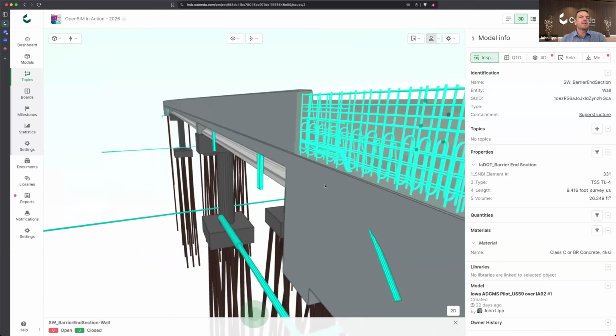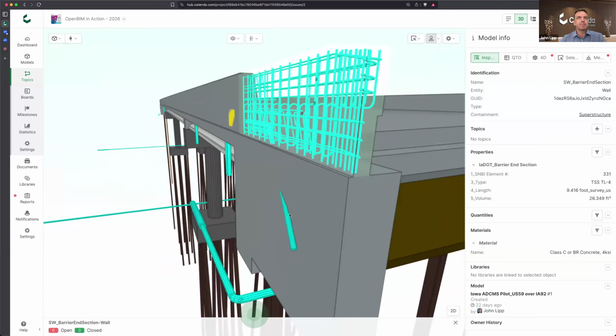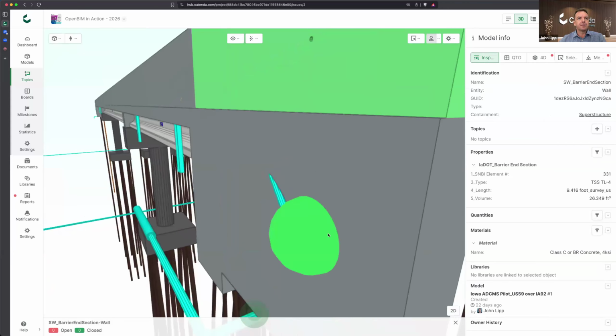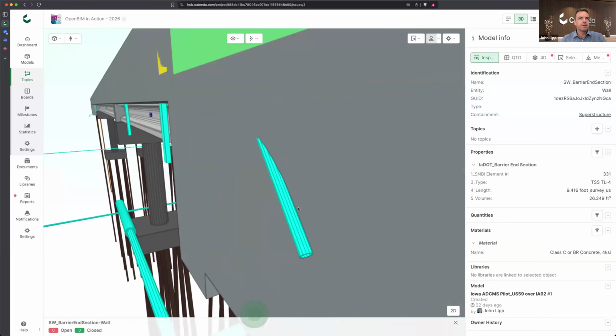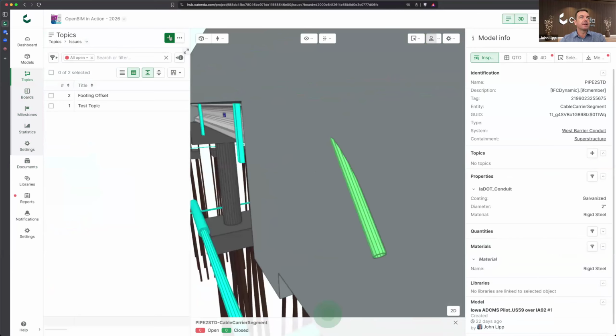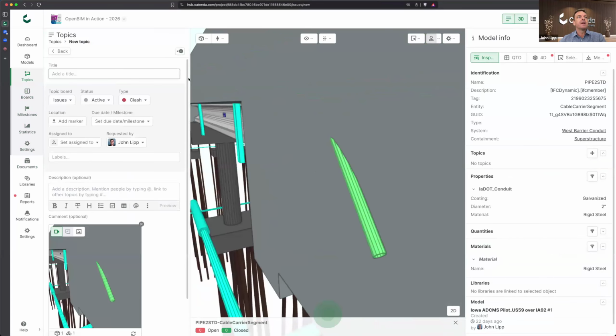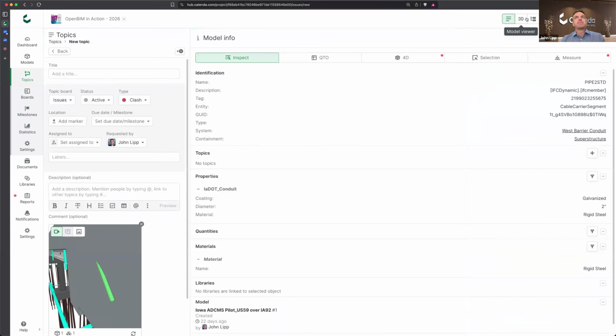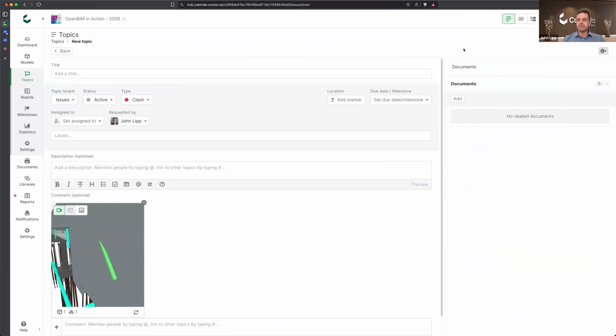So if I want to have eyes on it for my team to give me some information if this is a problem, again, I'll just turn everything on. I'll zoom into where the issue is located. I will click on the component here, and then I'll go to my topics again. And from here, I then can click Add Topic, New Topic. And what I have here, again, now I'm doing my coordination. I don't have to have the view of the 3D open anymore. From here, I can add a title. Let's say, is this aligned?